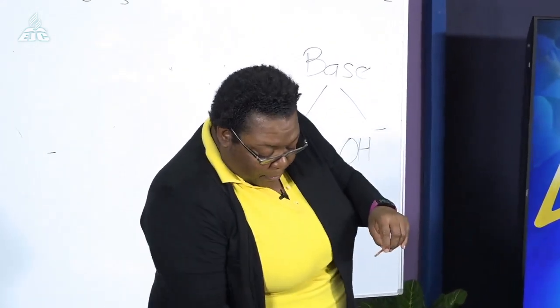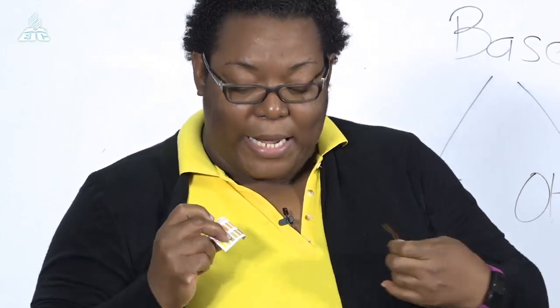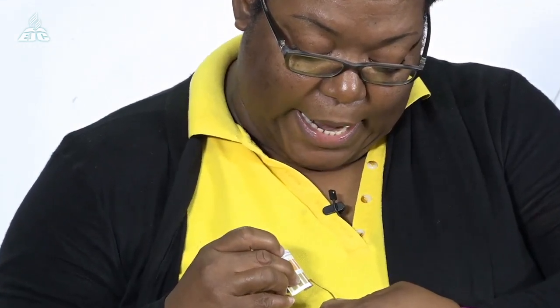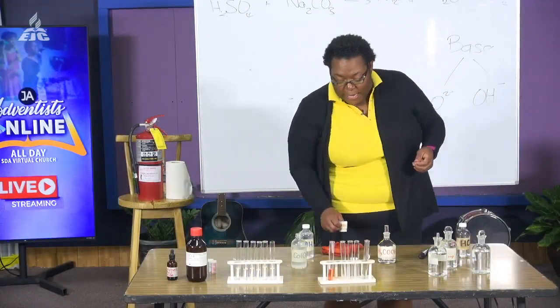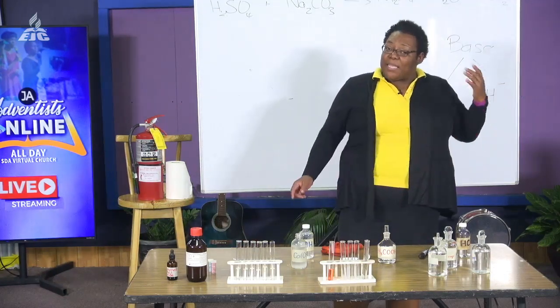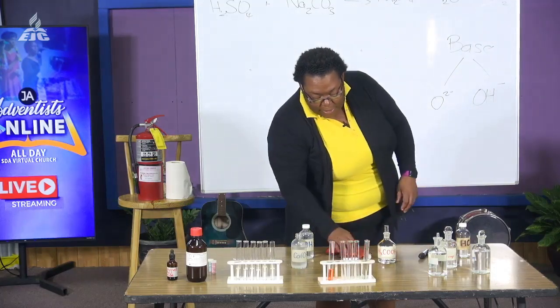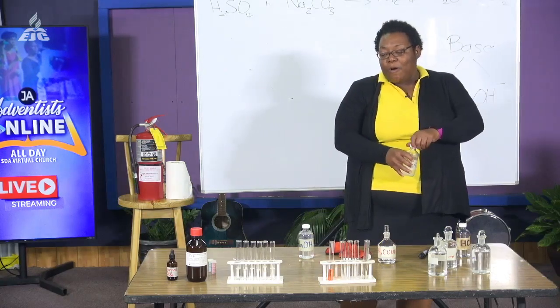Calcium hydroxide. I've added it to my pH paper. Again, I know it is basic or alkaline, but how basic or alkaline is it? I put it beside my pH scale and I see that it has a pH of 12, meaning it is a very strong base as well. So while other indicators tell us whether something is acidic or not, the pH paper tells us what? The degree of acidity or alkalinity.